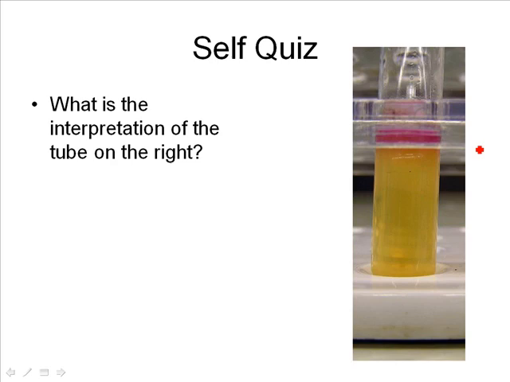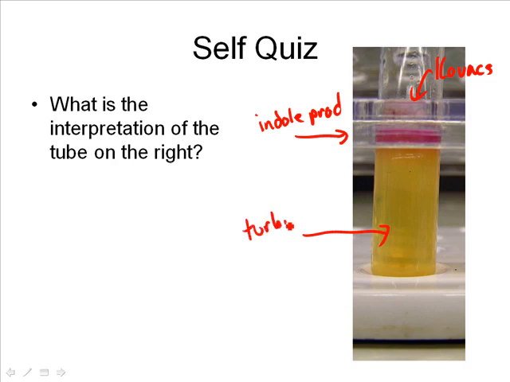What's the interpretation of this tube? Well, I see two things. One is easy to see, one may be more difficult. The first thing I could see is clearly that indole was produced. We can see that nice red ring on the top after we added Kovacs, and that's an indication this organism can catabolize tryptophan. Now the other thing, and I'm going to have a slide next that may show it even clearer, but you can see that it is turbid throughout that media. Therefore, that turbidity throughout that media indicates that the organism was also motile.